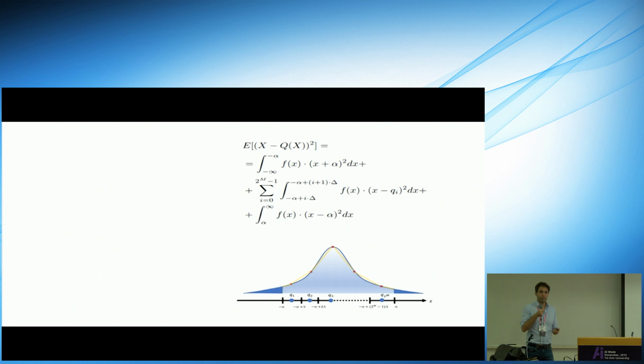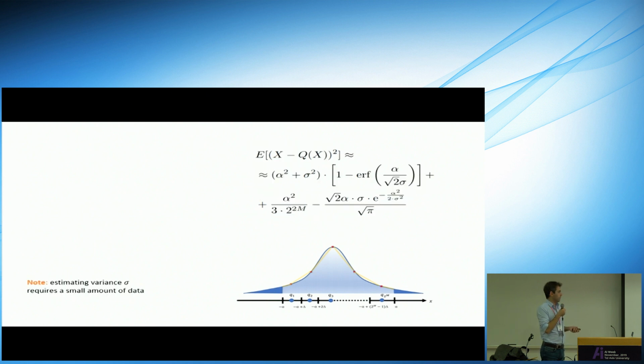To do efficient quantization, we need to make some assumption on the distribution f, the function we're using in these integrals or expectation. You can make several assumptions. For example, if you use a Gaussian assumption, you get some result. You can use a Laplacian assumption, which will give you another result, which is actually better empirically. And now you can optimize.